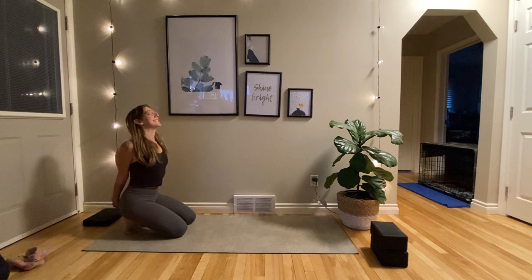Whole lot of sensation in this pose. Can you slow it down to just sit with that feeling? Allow yourself some curiosity to explore where you can soften and let go.